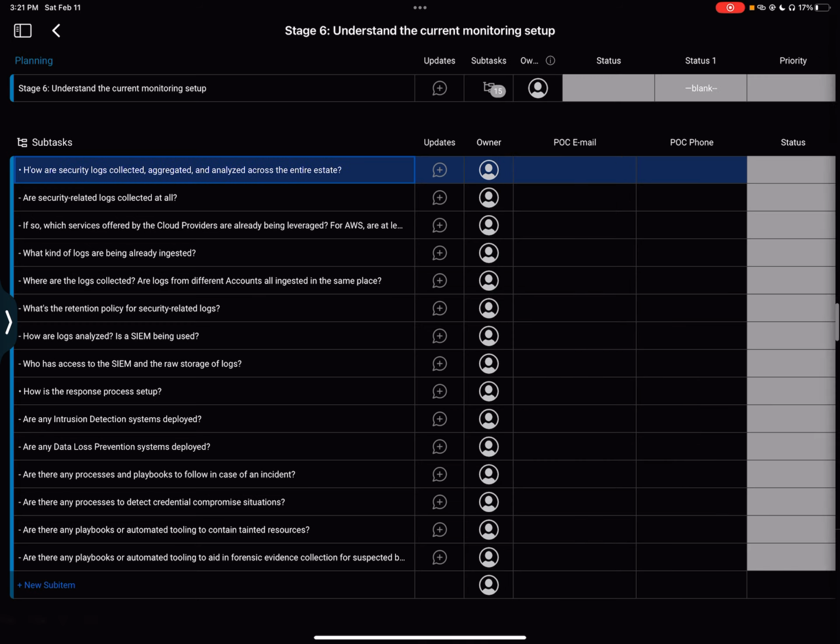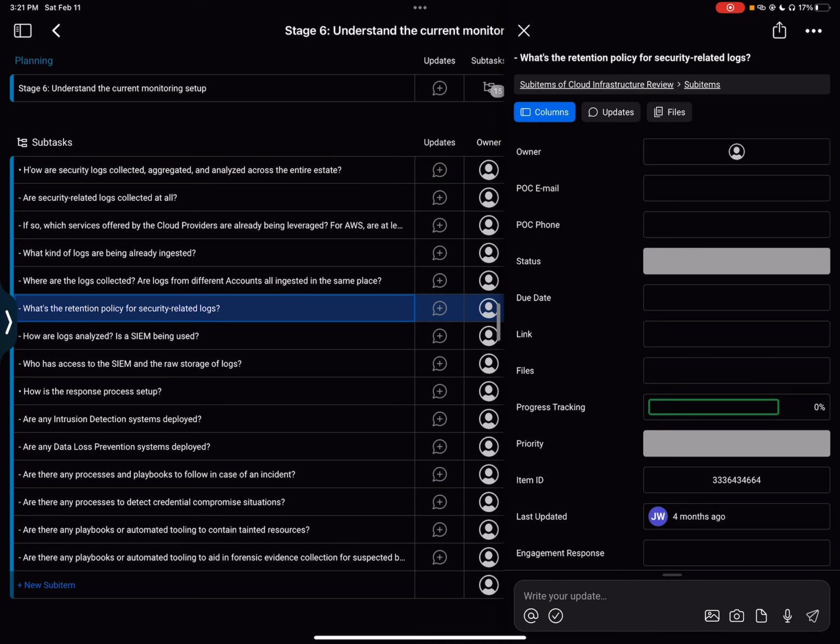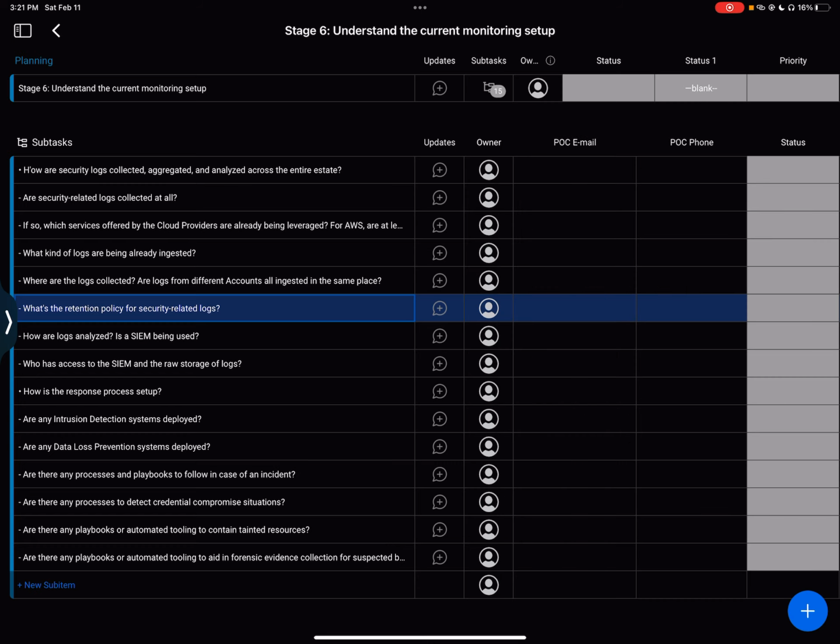So this is our deep dive into security logging, right? We want to understand what's the retention policy. You're going to have to work with certain teams to get this information. Great time to update your risk management framework. A great time to integrate a control to the security feature that you're trying to integrate to the business. And again, what gets logged lets you understand attack paths, how systems operate, how systems connect, and how error processing is even handled.